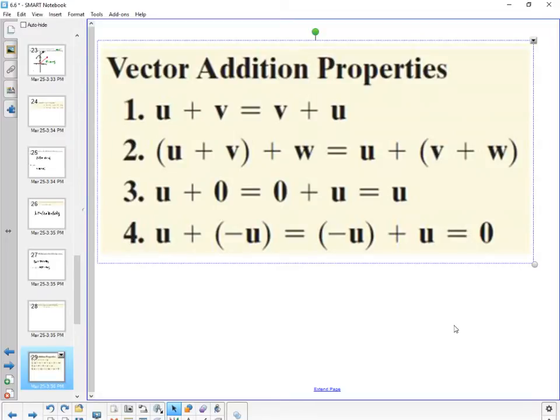You said it first. Explain to me what associative means. It doesn't mean you move the parentheses either. Go for it. I want to hear you. Everyone else think about it. It's where you add two of them together, and then you have to add the next one in any order. Yeah. So why isn't that the commutative property then? Because there's parentheses.